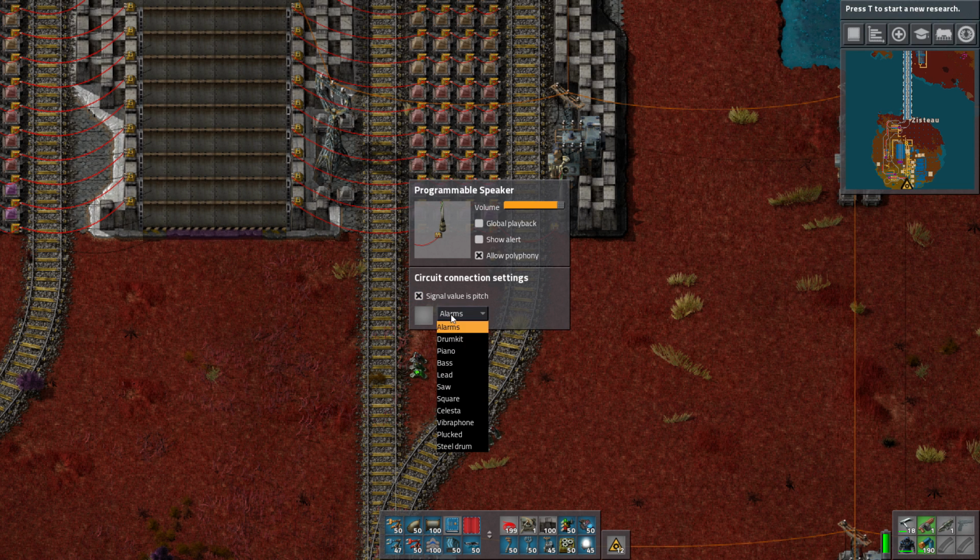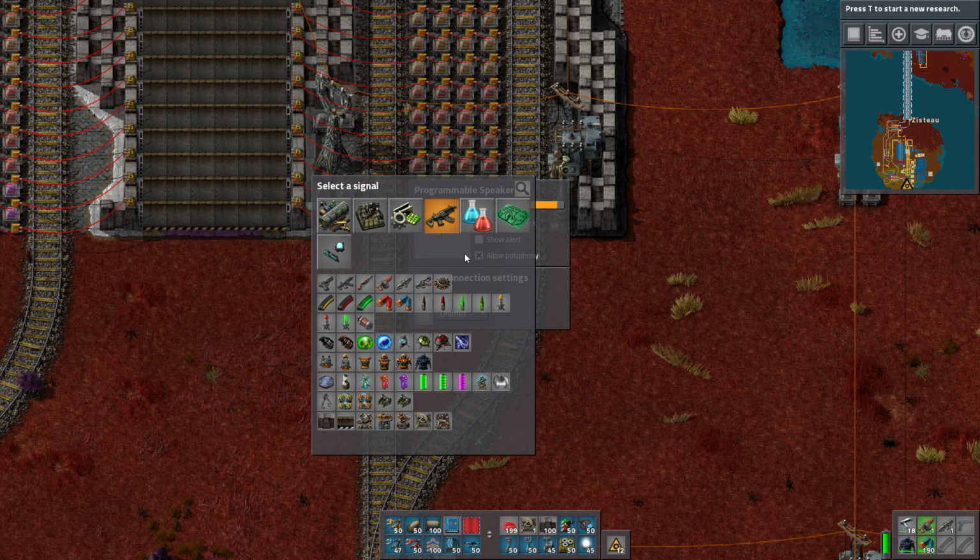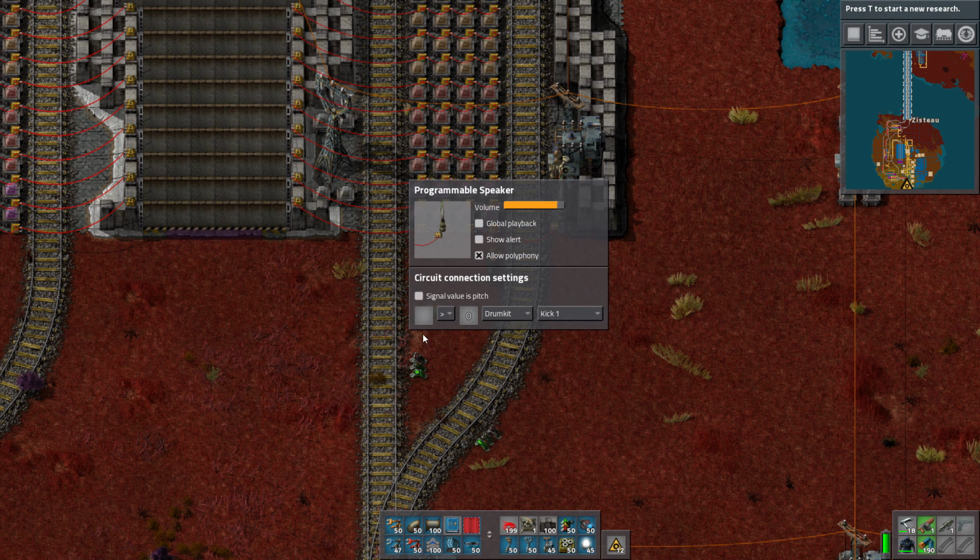Drum kit, piano, bass, lead, saw, square. Whoa. This is like a synth. That's not a bass. Who designed this thing? Okay, that's a piano. It's more like a laser beam than a drum kit. Signal pitch is value. Oh, there we go.